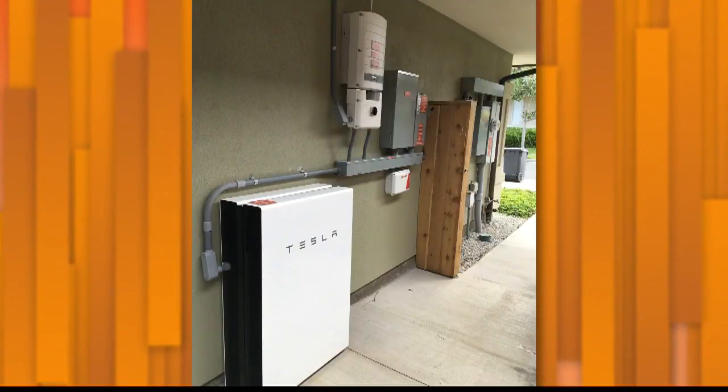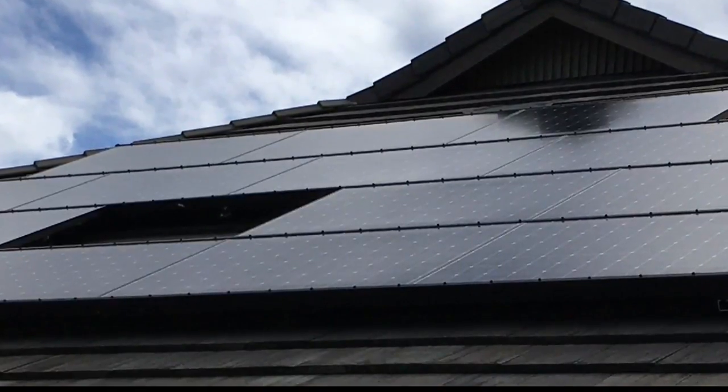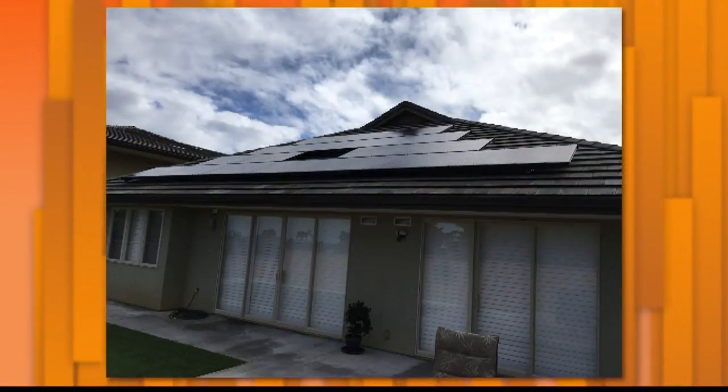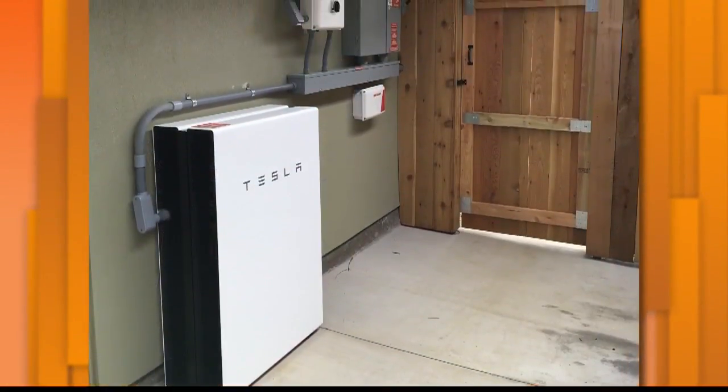And so today, the way that we run our house — which is 24/7 AC, washer, dryer, everything's electric. Our entire house is electric, including the yard equipment, which is now all electric. And we're able to run the house and still have a surplus of energy stored in our batteries in the event of an emergency. And this was all done through Revolution — they're the ones that really took the lead on this for us.